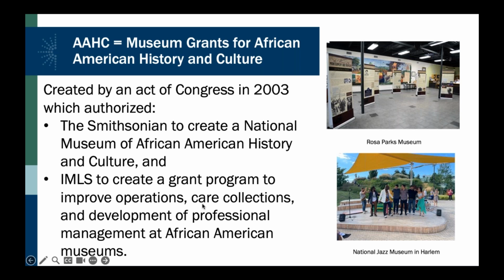The same legislation that created the Smithsonian's National Museum of African American History and Culture directed IMLS to create a grant program. This program is designed to build the capacity of African American museums, nurture the growth and development of museum professionals at African American museums, and increase access to museum and archival collections at African American museums and historically Black colleges and universities, also known as HBCUs.